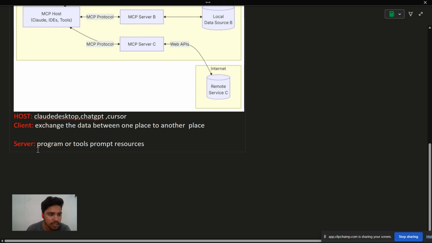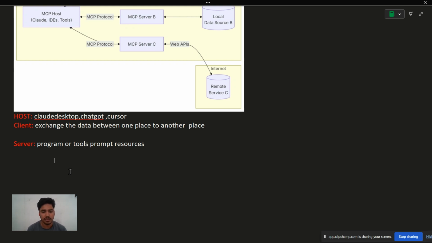In this server, the work is a set of programs that expose tools, prompts, or resources. What do tools, prompts, and resources mean? When you create an MCP server, it makes MCP tools. For example, I have a personal database and I want to chat with my database.